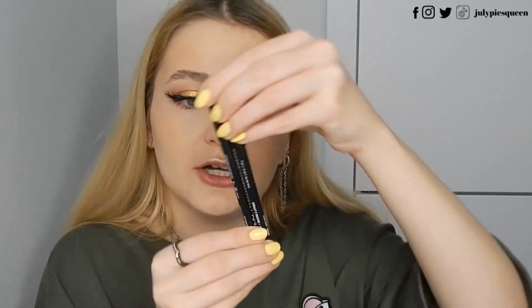I definitely need to grab myself a pack, because seriously the inner corners are acting up just because they are quite old. Let's go with the lips, and that's pretty much it really. I've been hyped onto NYX lately, it seems, and I got myself some lip liners from them, and I have here Nude Truffle and Nude Beige. I prefer Nude Truffle just because it's a bit darker and it's more to my liking. I've been using these, and they are so good. They glide on. They are not too slippery, but they are not dry. They are just the perfect in between, and they are so cheap. It's like £4 each, and for how good it is, I think it's a bargain.